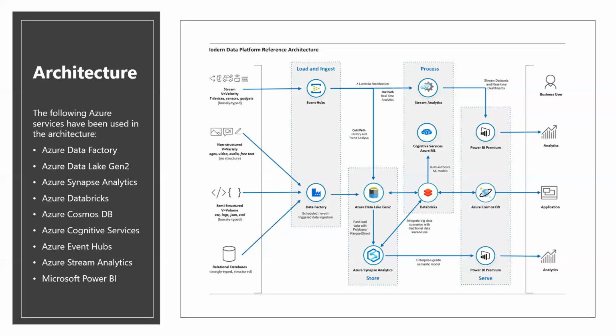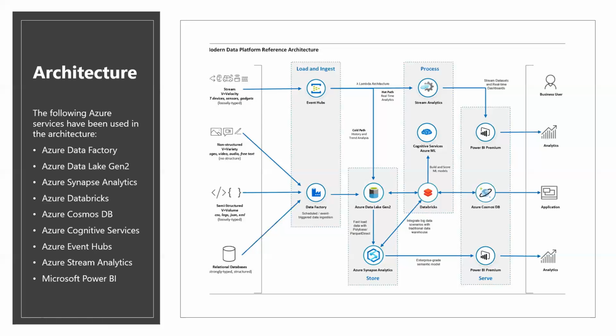If you see in the architecture, for the relational databases, we bring the data using Data Factory and load it into Azure Data Lake. And from there, using Polybase, we load data into Azure Synapse. You can see it in the diagram in the middle: fast load data with Polybase. And Power BI connects to Azure Synapse for data visualization, so that business analysts can use Power BI reports and dashboards to analyze data and derive business insights.